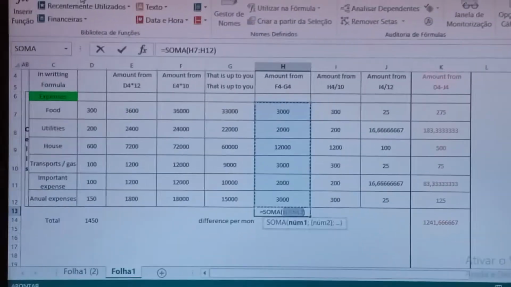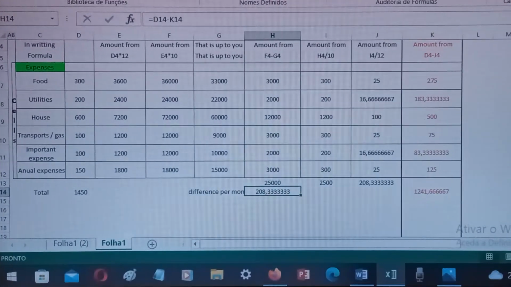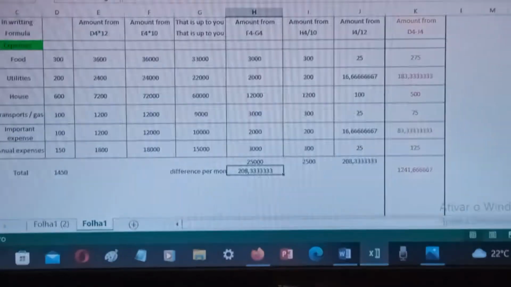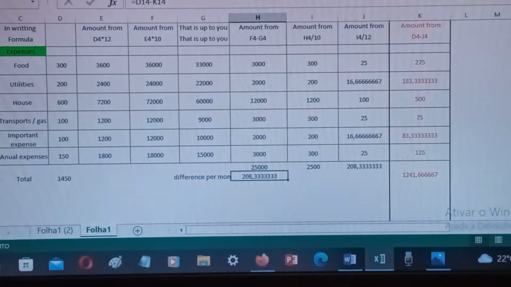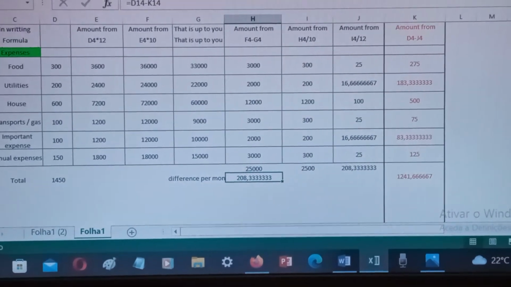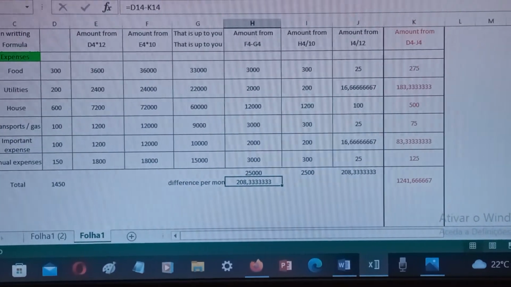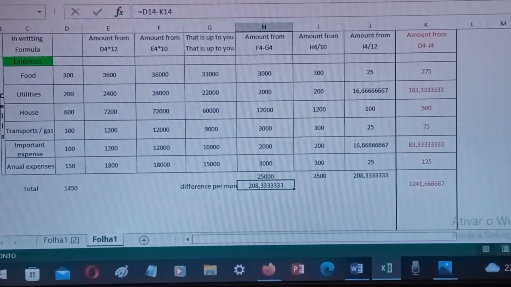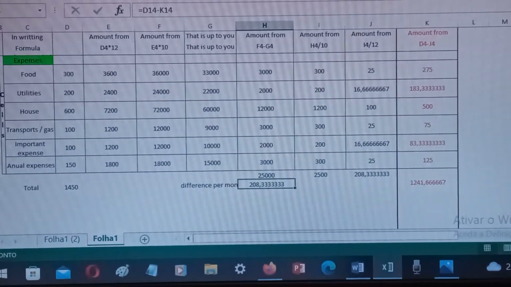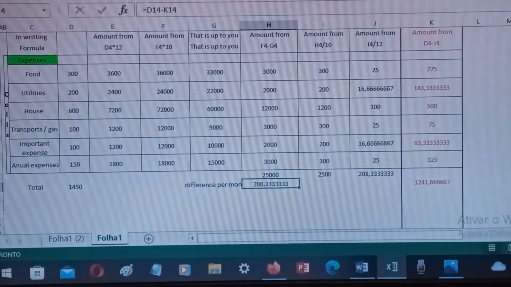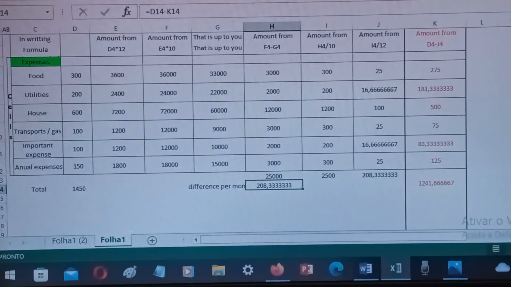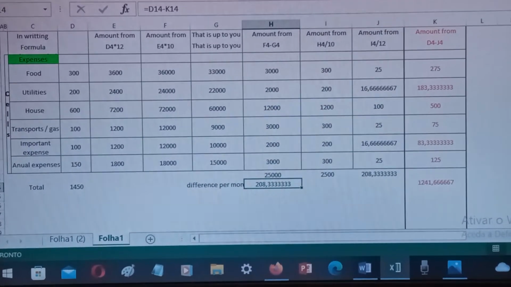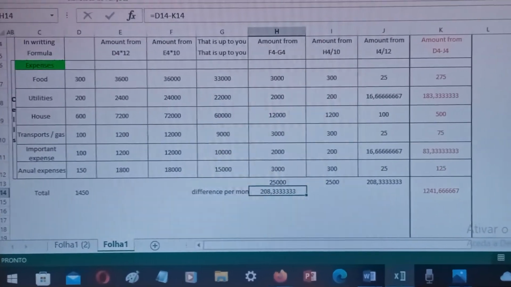Yeah, and that would be 25,000. We would save 25,000, which we probably wouldn't save. We would probably spend anyway, but we would be able to use this money to spend on something else, probably something we would like more to spend on than the things we have here, which are, as you can see, responsibilities. It doesn't include fun, it doesn't include hobbies, it doesn't include goals, it doesn't include anything else. And honestly, that's the things we like to spend our money on. But at least I do. And I have a feeling you might like to do it too.